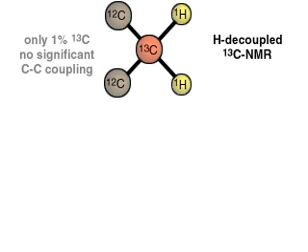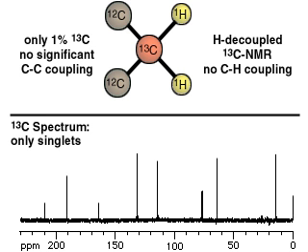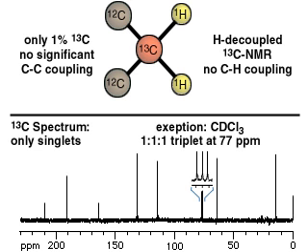Carbon-13 spectra are usually acquired proton decoupled, which means that the carbon-hydrogen coupling is suppressed. In a carbon-13 spectrum, every NMR signal is a singlet, a single peak. The only exception is the signal of deuterochloroform, an NMR solvent. It appears at 77 parts per million as a 1-1-1 triplet due to carbon-deuterium coupling.